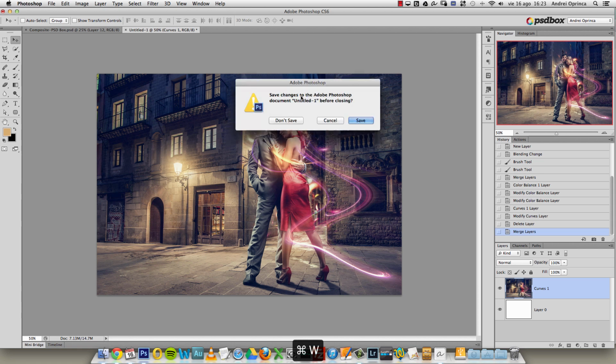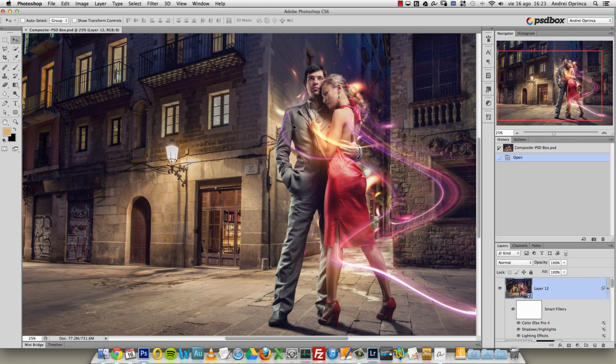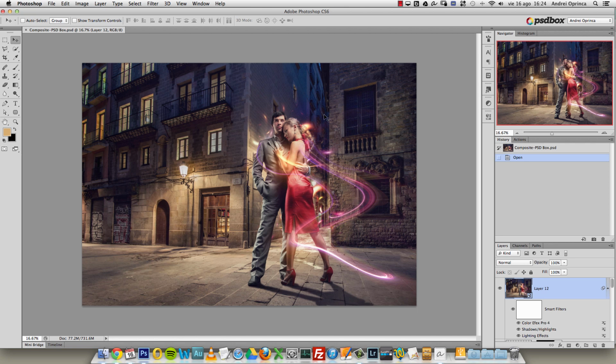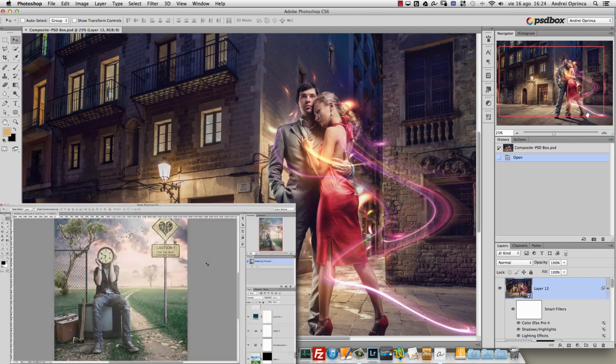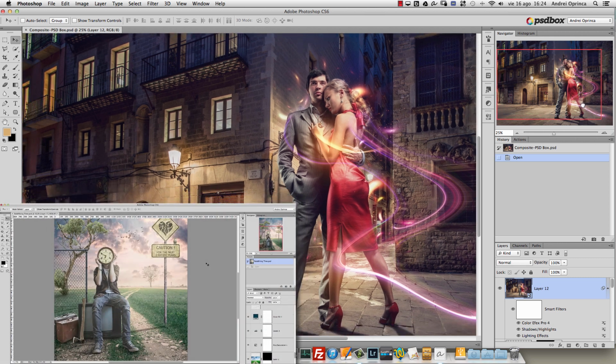I'll close this. Okay, we'll start with the background image. I'll use this tutorial also to tell you a bit about how I make these composites. I usually start with the background, and I also mentioned that when I made the Redefining Time tutorial. It was a 2 hours long tutorial, I think. Well, 2 or 3 hours, I don't remember. Anyways, when I talked about that tutorial, I said the same.